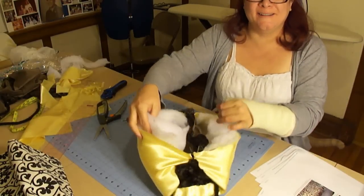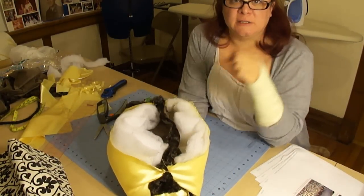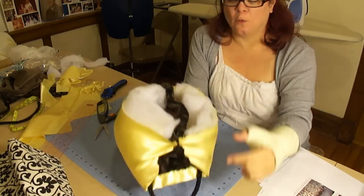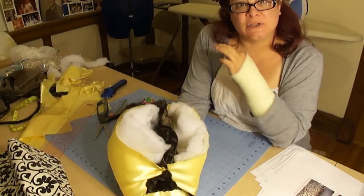So here we are. This is what you're going to end up with. Here we've got the fur sides pinned together. We've got the cord running through the middle. And we're just going to stitch that with a straight stitch.